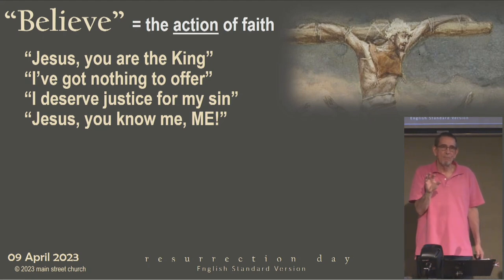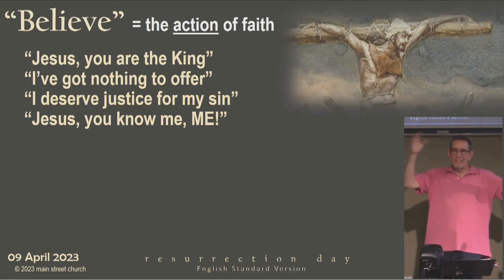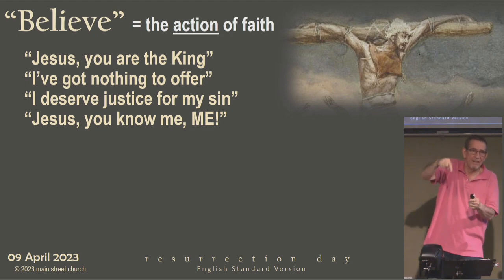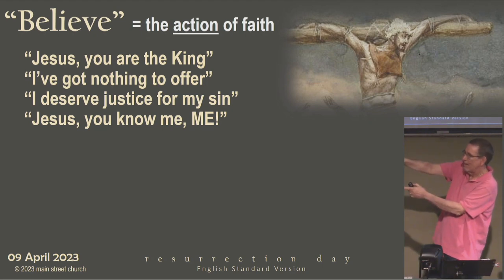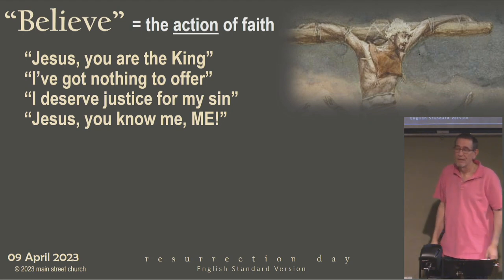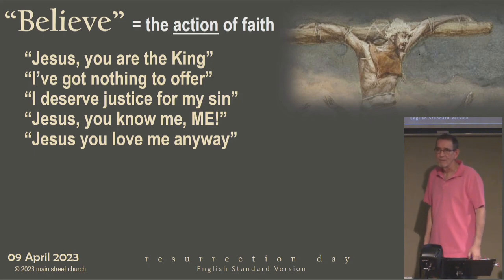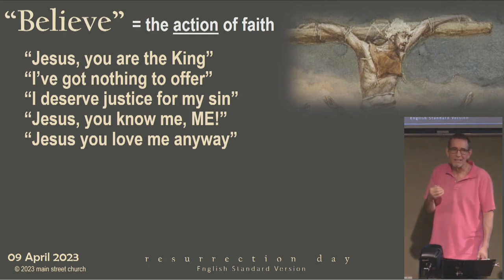That's amazing. Because if the thief believes that Jesus is not only the king of kings and the king of a coming kingdom in its fullness, he also believes that he's the Messiah. And if he's the Messiah, then he's all-powerful and all-knowing. And if that's the case, if he's that guy from the Old Testament and he's looking at me, he should know that I don't qualify for his kingdom. It says it surely — because of the nails in my hands, I don't deserve your kingdom. And yet still, Jesus loves him anyway. You see it in the tone of his voice. He doesn't chase him away — in fact, he invites him to the kingdom.